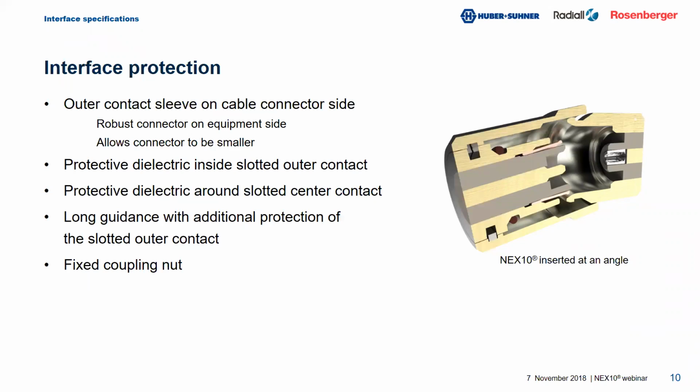Thanks. What is the torque spec for the hex version of the NEX10? It's 1.5 Newton meters. The proof torque, we can go up to 10 Newton meters without any damage. Recommended torque was 1.5, but we know installers usually don't carry torque wrenches. We're aware of that. So Force 310 has 5 Newton meters. So even if they do a 5 Newton meter, which is calibrated in their arm, it's also okay. But standard-wise, 1.5 would be the specification.